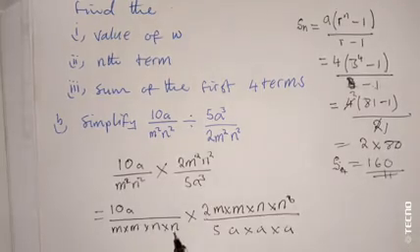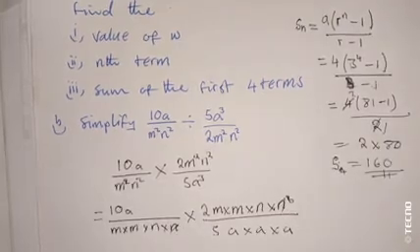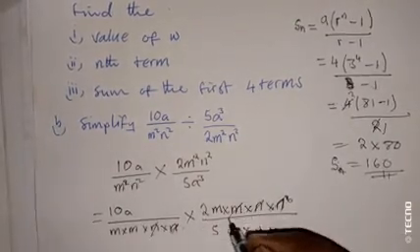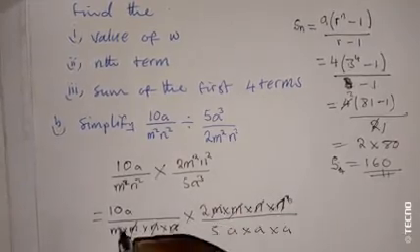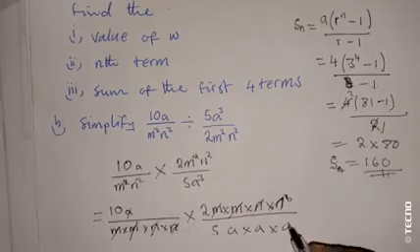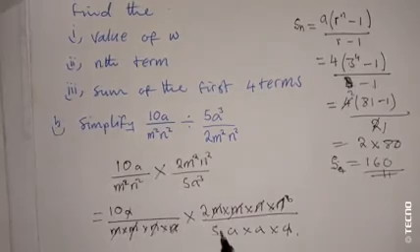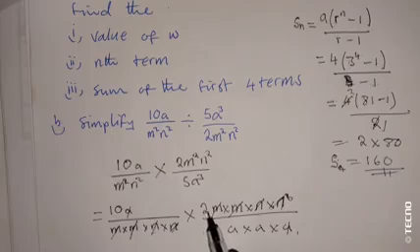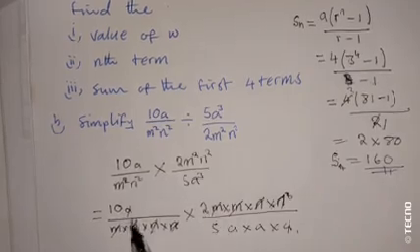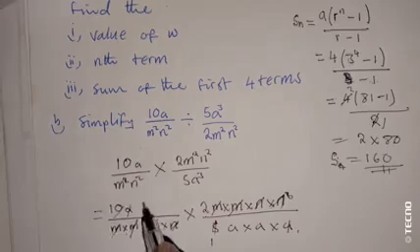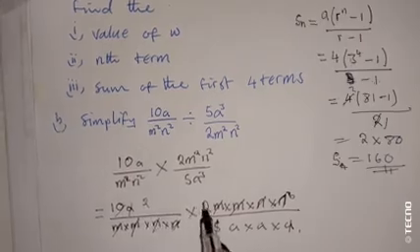Okay, so as you can see here, we are dividing. So this n and this n will cancel. This n and this n will cancel. This m and this m will cancel. This m and this m will cancel. This a and this a will cancel. So here we've got 2, there we've got 5. Here we've got 10. So 2 there or 5 there, it's 1. 5 into 10, it's 2. So here what we have on the numerator is just 2 here and 2 there.